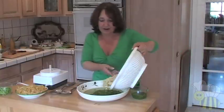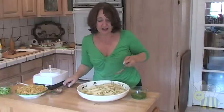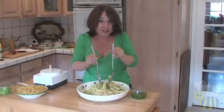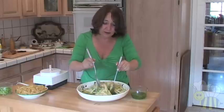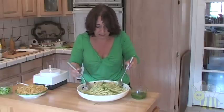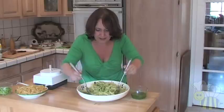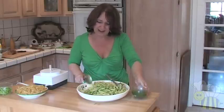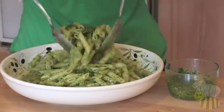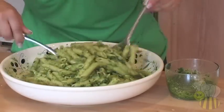Remember now that when you're going to eat pasta, some people like cheese on all types of pasta, but for this one, because the cilantro is so sharp, it's got such a sharp, delicious flavor with a pungent aroma, it may conflict with cheese, whether you use Parmigiano Reggiano or Pecorino Romano, which are strong on their own. So you mix this a little bit, and let's say you think there's not enough cilantro pesto here, you can always add a little more. I want to add a little more, just a little more. Mix it up, and look at how beautiful the colors are, and look at the edamame that kind of peeks from the pasta once in a while.